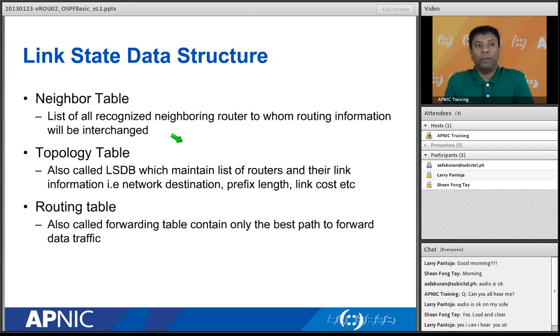So to summarize, in a link state database, they maintain three tables. The topology table, which in most cases is automatically learned. Then the neighbor table, which in most cases is automatically learned, and then the routing table. Among the neighbors, they exchange the topology information, and they build up the neighbor table and the topology table. Afterward, they use the SPF algorithm, and by using the SPF algorithm on the topology table, they build the routing table.